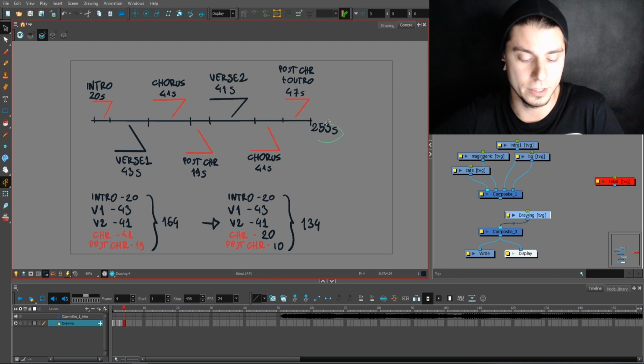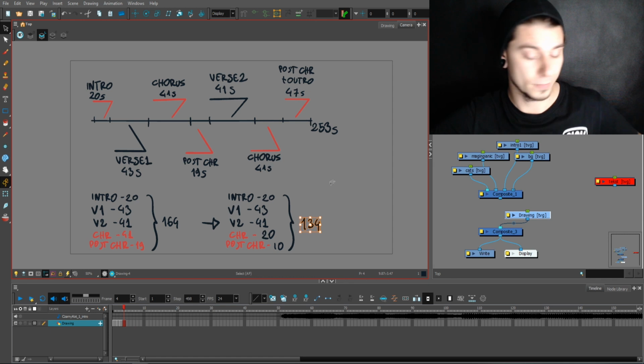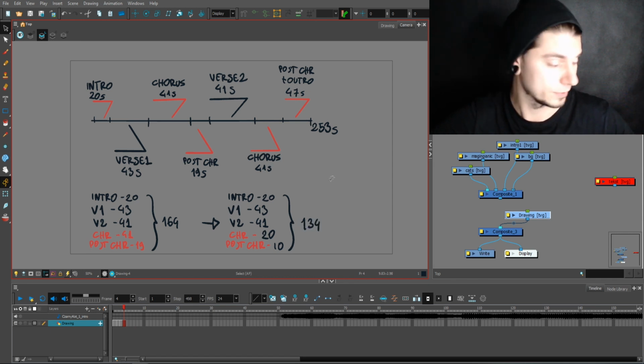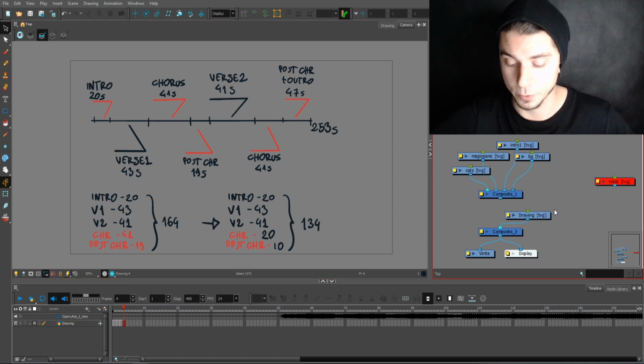When I see the length of the song, I'm a bit overwhelmed by the amount of work. That's why I divide the song into parts, to see how much work I will have to put in, and this little bit more than 2 minutes looks way more cool, and I'm not scared of it anymore.